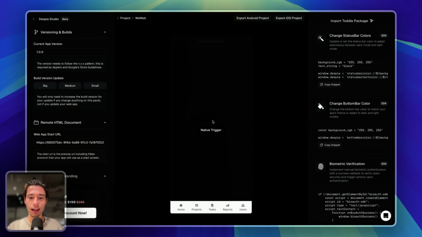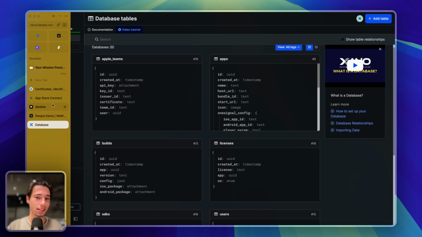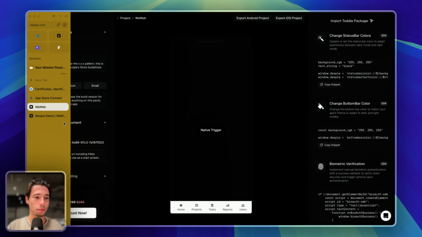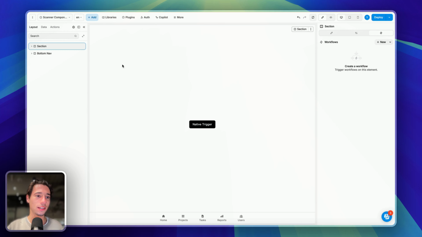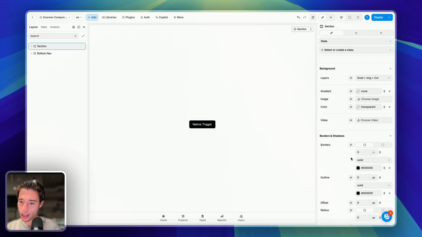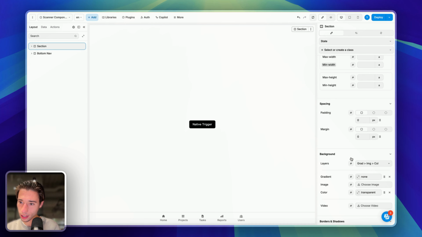And now you can see I got that application, and maybe I want to add a background color to my WeWeb project. Let's go back to WeWeb here because I probably want to add a background to that section. So let's go in here and let's go to colors, and let's go, where's background color?